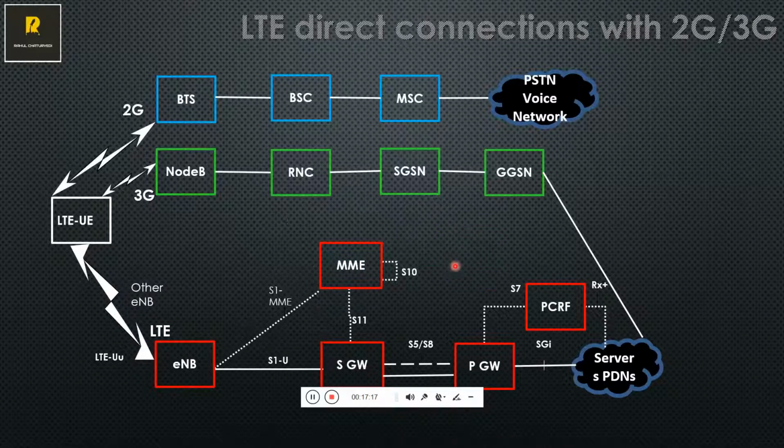But this is the main point: the RNC and S gateway are connected with the S12 interface, while MME and SGSN are connected with the S3 interface. These are all control planes. MME and HSS are connected with the S6a interface, and HSS is connected with the SGSN also with the S6d interface. So these are the interfaces that are all connected with each other.